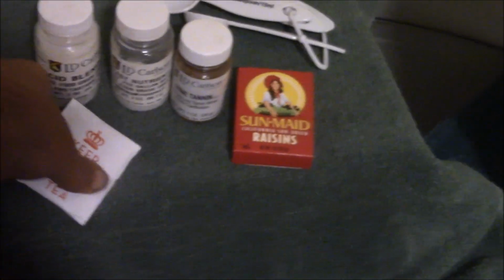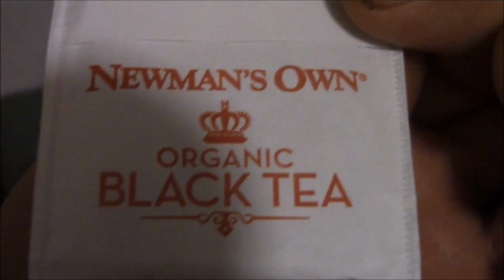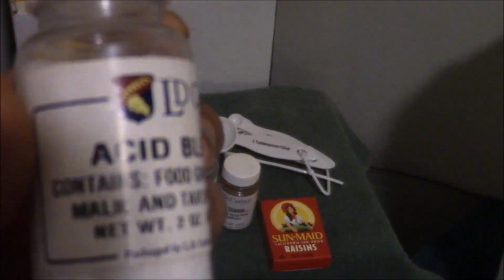Additional ingredients. I'm going to brew a bag of tea. This is just Black Newman's own organic tea. I do have some sun-made raisins here. I'm going to use some basic additives from my brew supply. We have some acid blend, again just to help with the mouthfeel. I have some yeast nutrition, again just to make sure the yeast has enough to eat on. And then along with the tea, I have some wine tannin chestnut extract. So this will just help with diversity of the tannins, but that's pretty much the layout that we're going to use for this basic mead recipe.